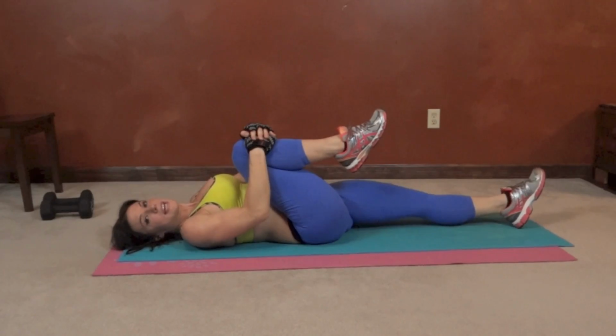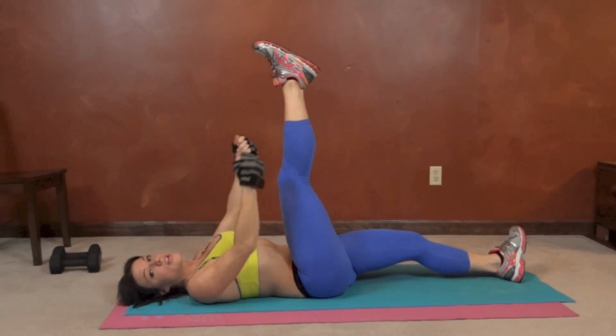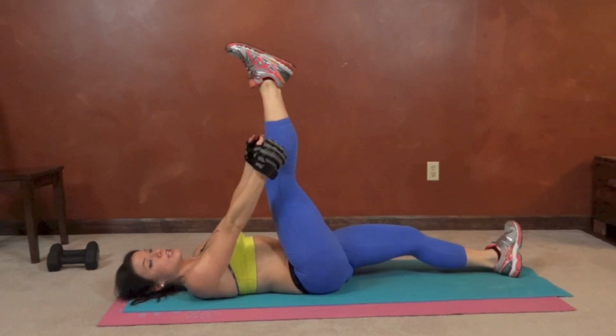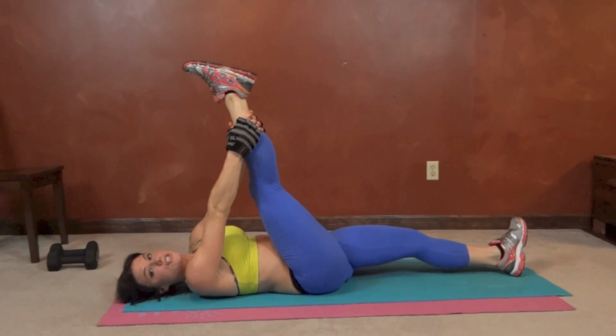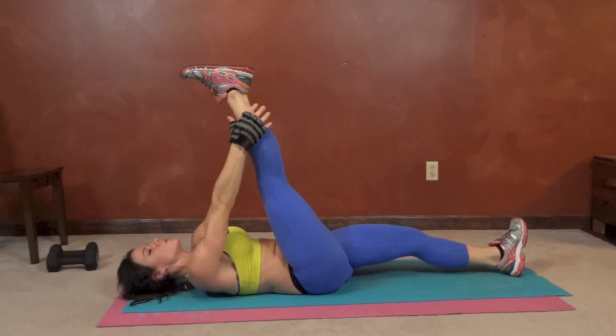Now extend the left leg. Right leg's going to reach up, and if you can't reach your leg, it's okay. You can grab a towel, your jump rope, whatever's handy, and hold on, and then pull the leg a little bit closer to you. If you can reach it, that's fine too. Feel the nice stretch down the back of your leg.